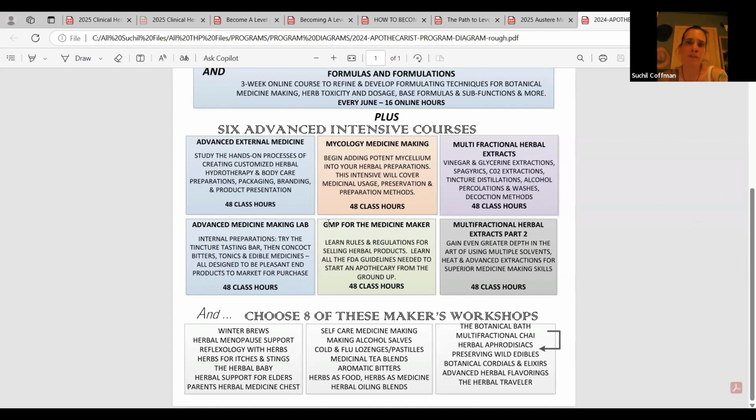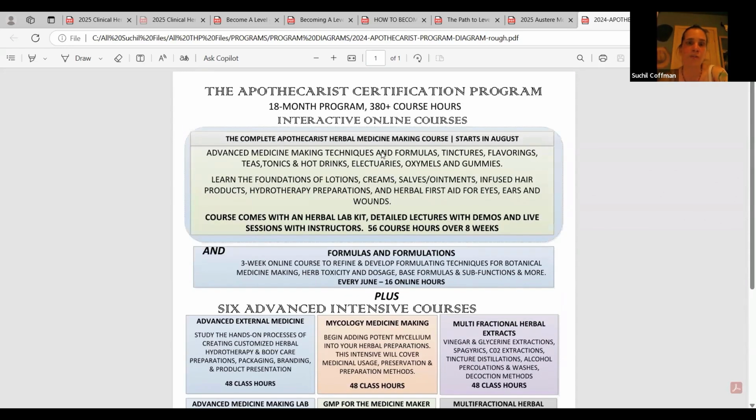I've done these specifically so that even if there's a topic here, like the botanical bath, that's one I'm teaching next Thursday online, it is not replicated in the advanced external medicine or in the 8-week foundation course.